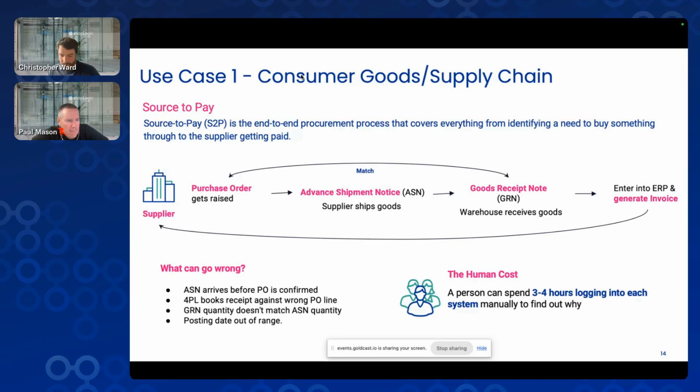What's the human cost? So again, thinking about the business outcomes that we can hopefully unlock with AI, the typical individual responsible for paying out that invoice and managing this process end to end can spend 3 to 4 hours interrogating the logs to understand where the breakdown is within that process.